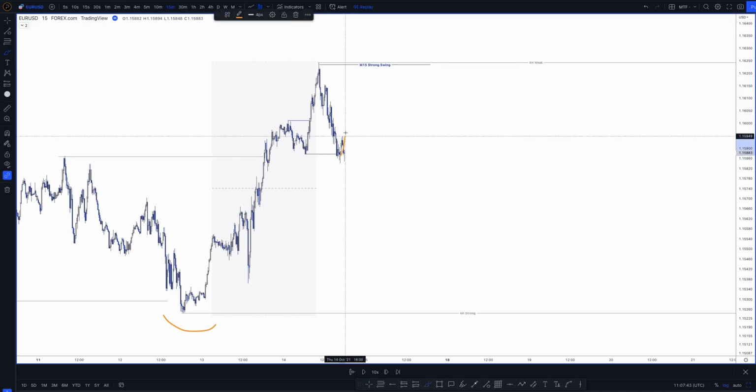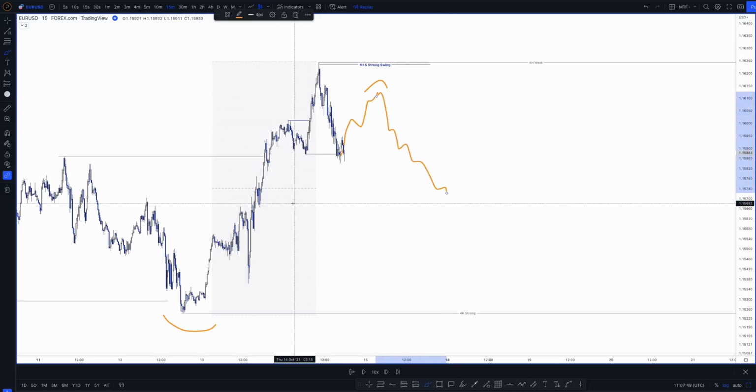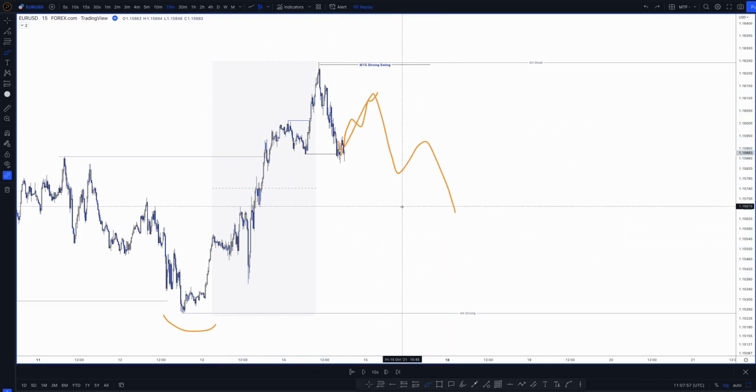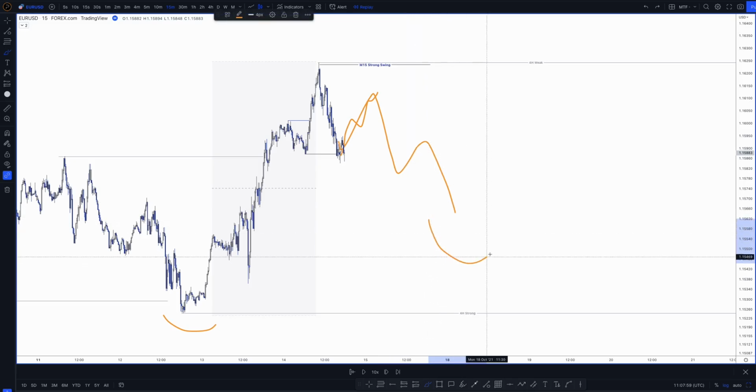So what we can look to do is try and capture that swing lower high on the M15 to do what? To trade the next leg to the downside down into the 4-hour discount. So we can look to follow the M15 structure, but we know that the deeper we get down into the 4-hour discount, that increases the probability that the 4-hour high low is going to form and price is going to want to continue to the upside, okay?